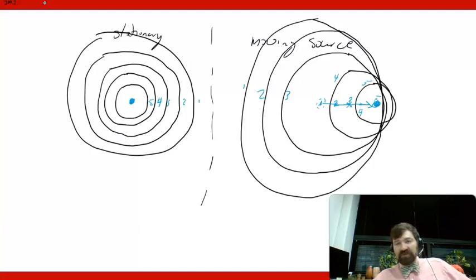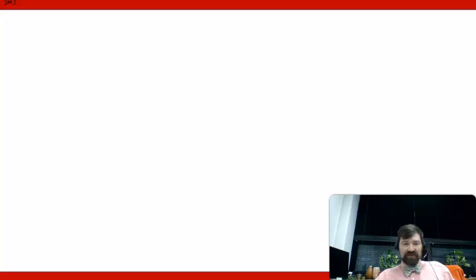Although if the source is moving at the same speed as the waves are, then they sort of build up a little front here to where the front edges are all in the same location, and that's basically building a really strong pressure front, and that's where you get your sonic booms from. Okay, now what if the source is moving really fast?